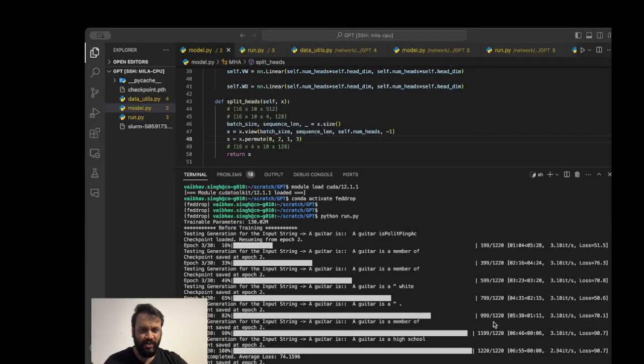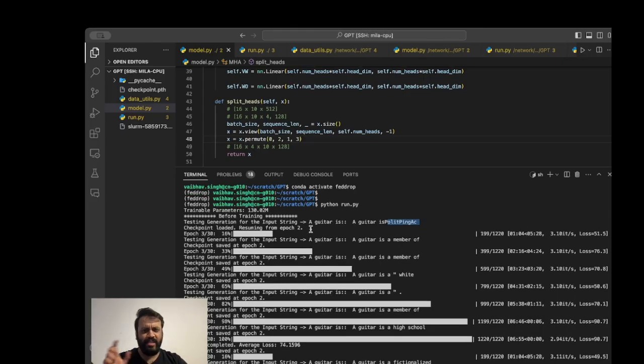All right, so I've been waiting for like 20 minutes, and I wanted to show you the outputs right from the start. When the model is not trained at all, we just have garbage from the model. It just says that a guitar is, and after that the prediction is just garbage, randomized tokens basically. But then I had some issues with the allocation of the GPUs, so I got 2 epochs saved, and now I have a new allocation for the GPUs, and I'm starting from the third epoch. So now I can see that there is some coherence in the words.